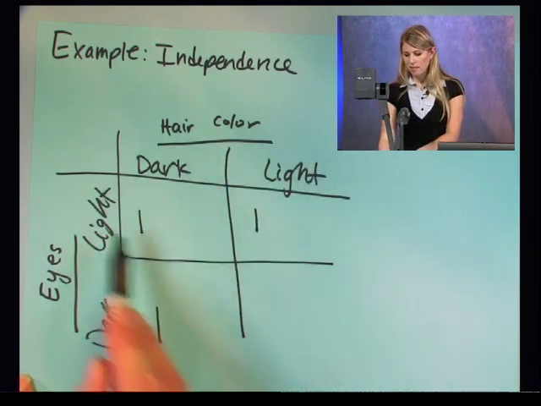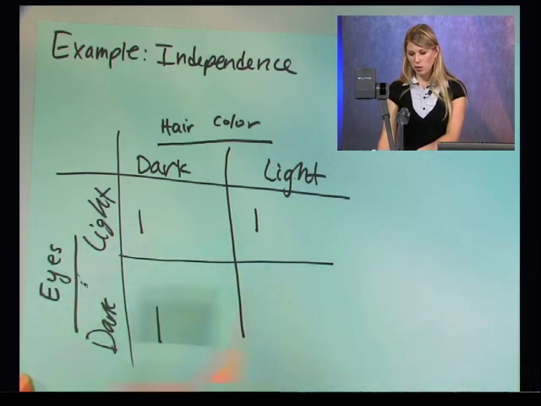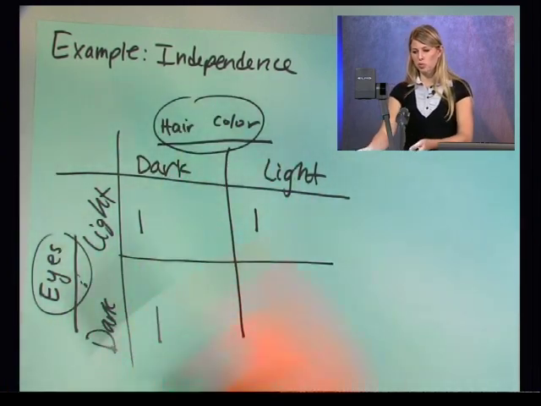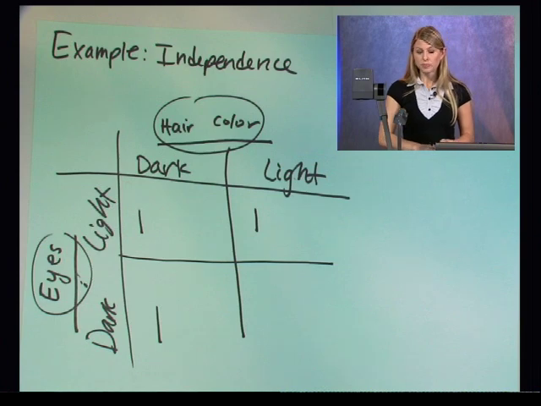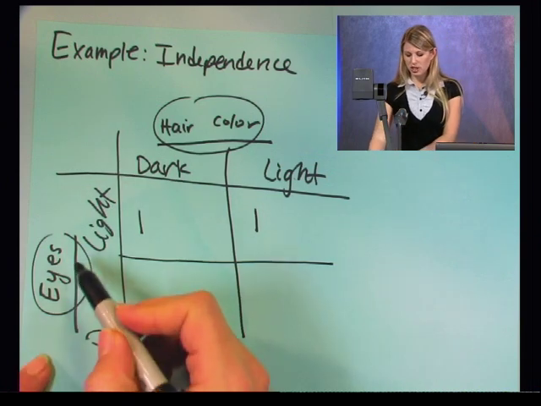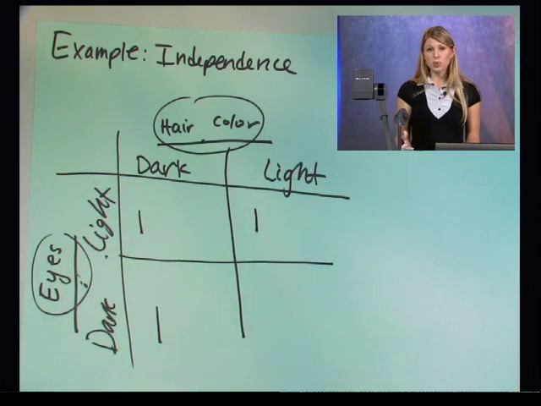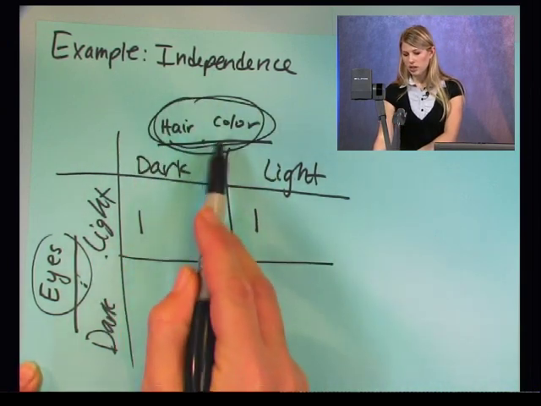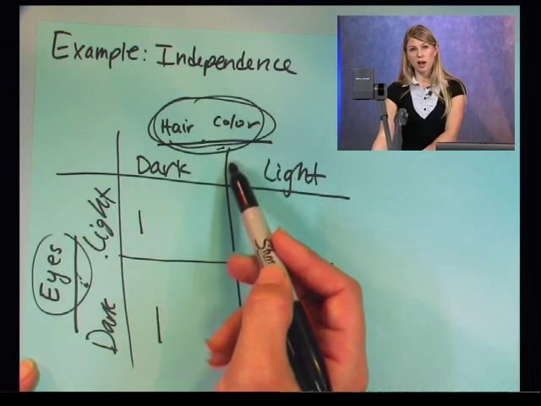So a contingency table breaks up information based on this row category or variable and the column variable. And it doesn't really matter which way you put these variables. It would mean the same thing as long as you know which variable is labeled on the column and which one's labeled on the row. Now, we're asking the question with independence, are these 2 variables independent? Or do they have something to do with each other? If they're dependent on each other, knowing someone's hair color would tell you something, the probability about their eye color. Or knowing their eye color would tell you the probability of their hair color.